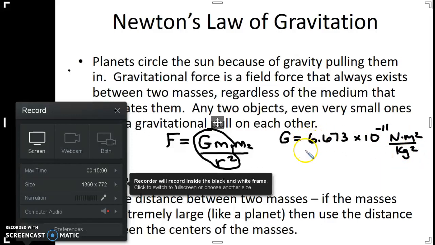And they were able to do that, as a very quick side note here, they took two very heavy lead balls and measured how much they attracted each other. Once they had that attraction, which would be this force right here, they had the mass of one ball, the mass of the other, and the distance between the centers of both of them. Make a note of this one too: this R value is from the center, and they were able to square that. They were able to come up with G.